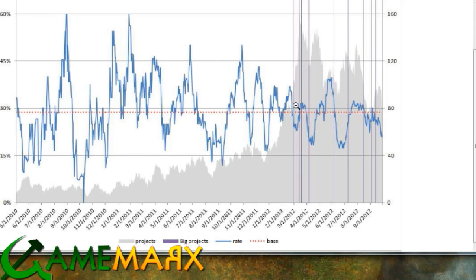Now, Tim Schafer may have goosed it to go a little bit higher than it would have otherwise, but that increase is not Tim Schafer. That increase was already happening. We were already trending that way before he did it, and well before. These projects are not ones that were open when he was launching. So at the end of the day, there wasn't an influence by the big projects.